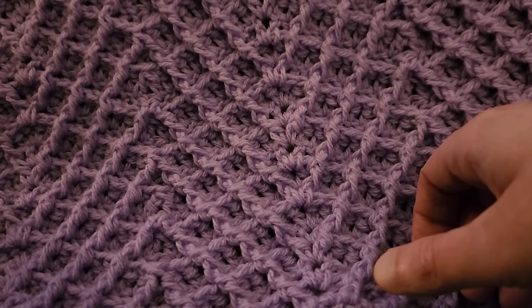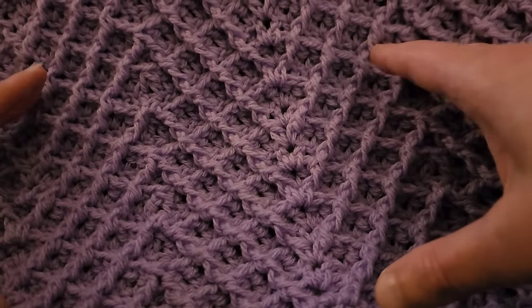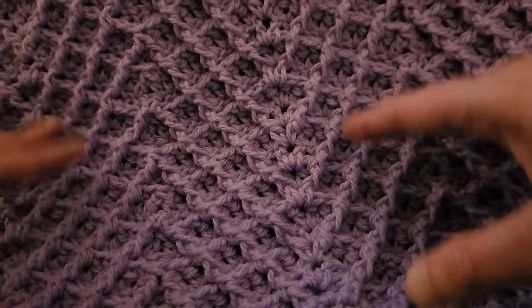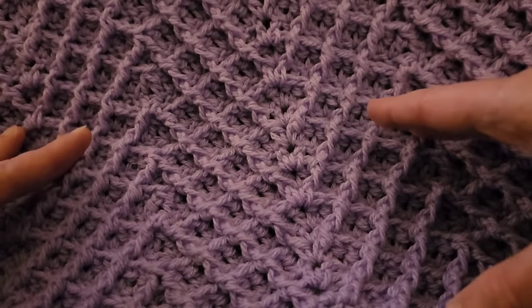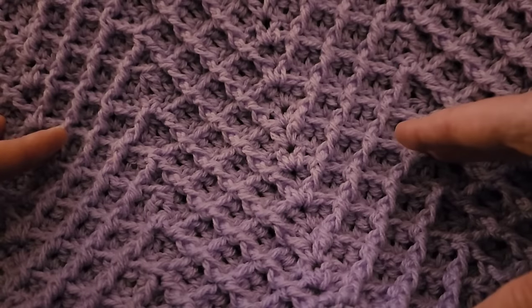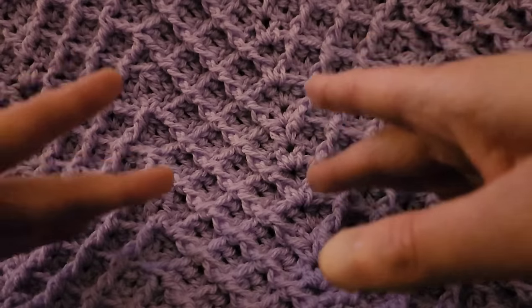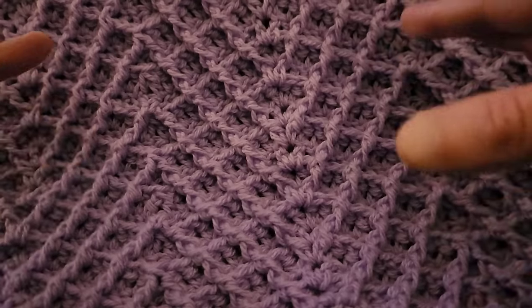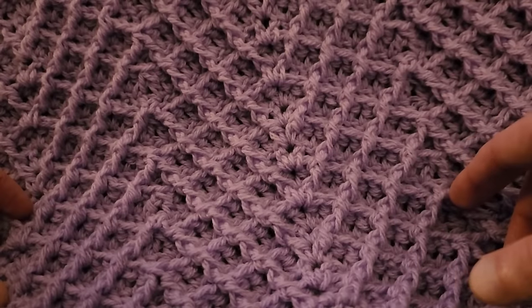Okie dokie. So that's going to conclude the first part of this tutorial. Now, overall, the pattern is only a 6-row repeat. But as always, I want to be thorough. I want to be perfectly clear as to what it is that you need to do. So that is why I'm taking my time with you guys and having as many multiples as I have, because I like to be thorough. And, well, there you go.